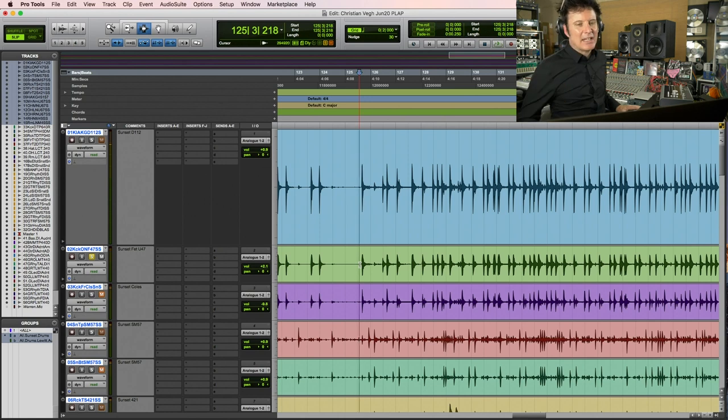I could have used any 76. The CLA 76 is great, but I would have reached for the Bond Factor as well. It's just the first one I saw. It wasn't a particular preference, so I was just trying to use some compression that wasn't going to color it too much. So that's super pillowy. This one's super aggressive. It's got a lot of snap to it. That's a very huge characteristic. So the two together gives us this.